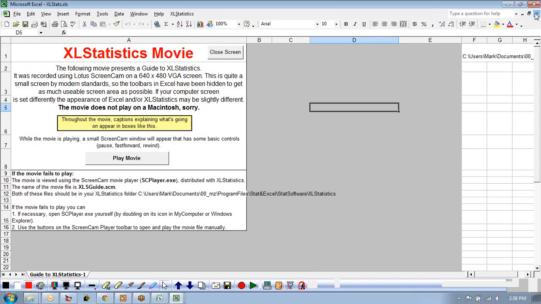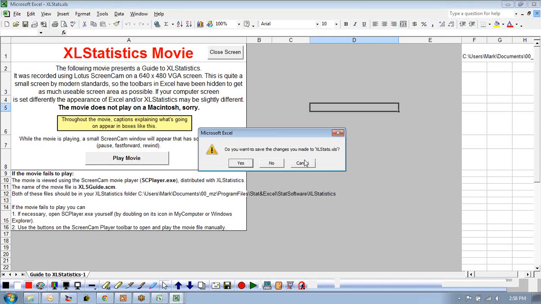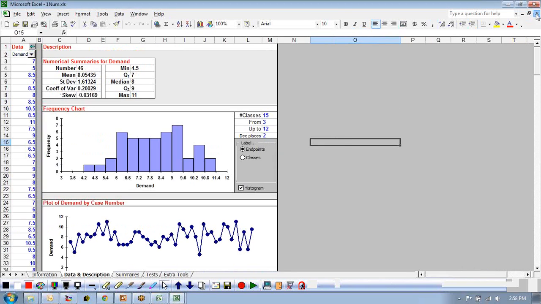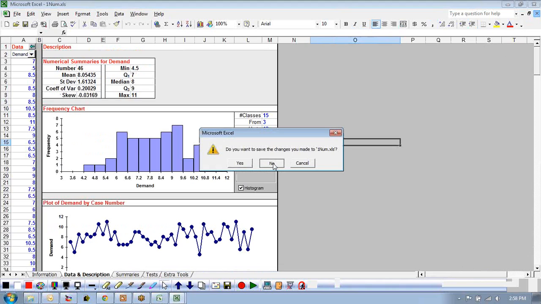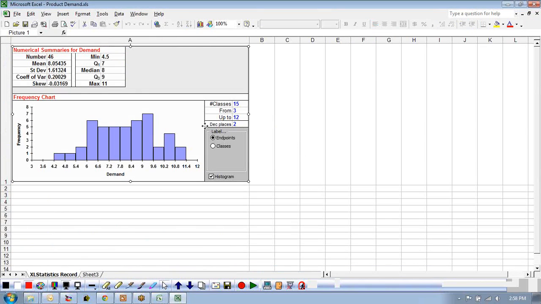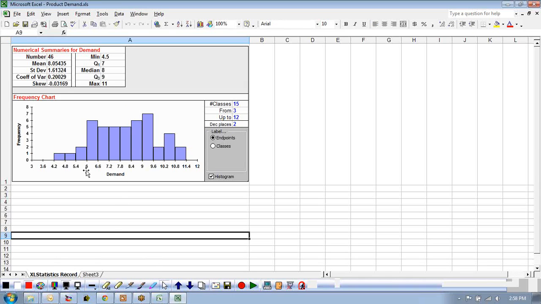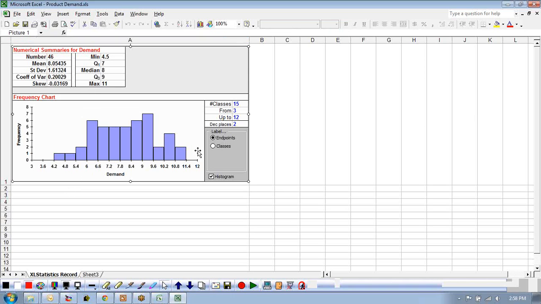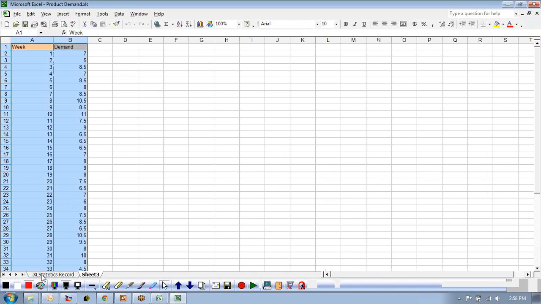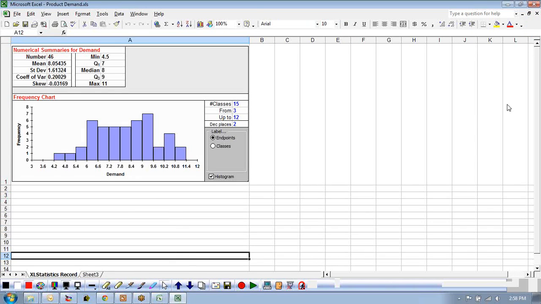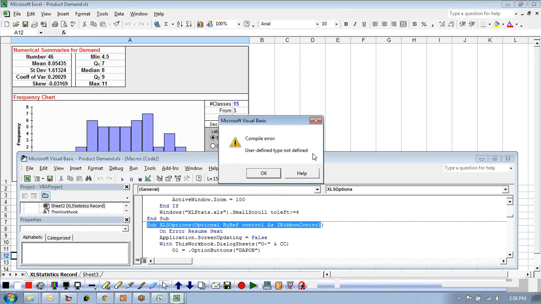That's Excel stats. I'm going to show you, let me close this down. And you'll notice I'm clicking no on the saves. You don't want to save these things. You want to instead, because that'll change the data that's in them. And sometimes your defaults, so you want to keep those. What you'll want to do is you'll want to save the pictures that you create from them. And those, you'll notice, get saved in the data file on something called Excel Statistics Record Sheet. So it's kind of cool. Okay, let me close this down also.